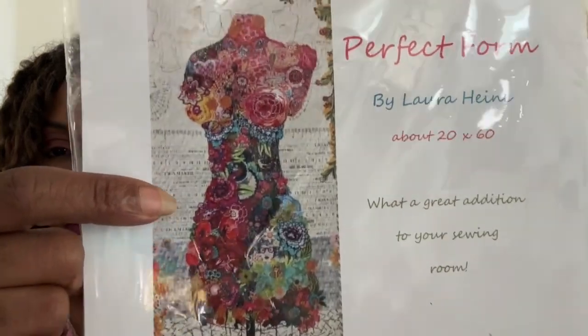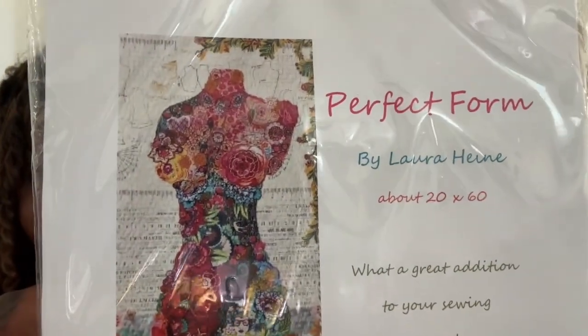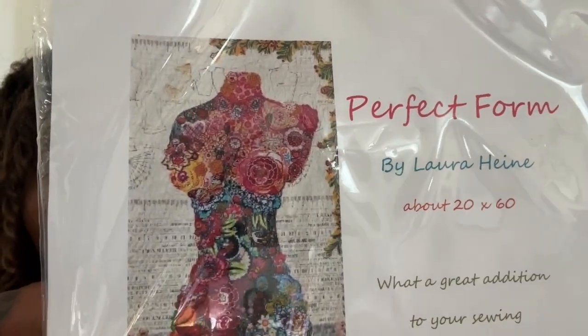1, 2, 3, 4, 5, yeah, 7 different background fabrics. That's kind of interesting, but yeah. So she has more paper piecing designs. The one lady is doing a unicorn. It's ginormous. I mean, it must have been 60 wide by 120 long, and I was very interested in that. And now that I saw him do it and her take it on, I was like, girl, have no fear. But all of the hairs and stuff like that. All of the hairs of the mane has to be done.